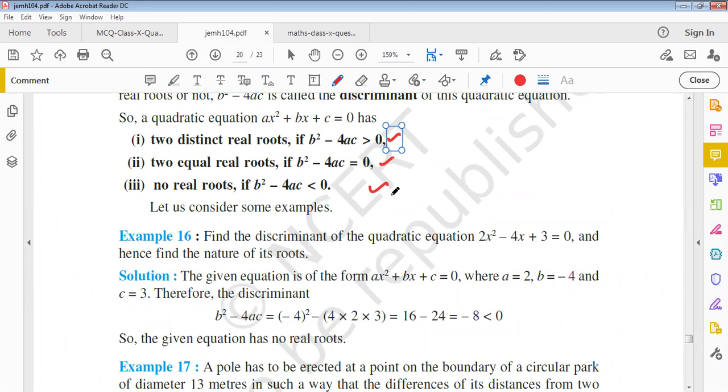So with this content, I'm going to close today's session. Today we have learned the questions relevant to the third exercise, and the quadratic formula. We also learned some questions on the nature of the roots. If b square minus 4ac is greater than 0, less than 0, or equal to 0, based on that we go for the quadratic formula. If it is less than 0, there are no real roots. Greater than 0, the roots are real and distinct. Equal to 0, the roots are real and equal. Based on this concept, we check whether the quadratic formula is applicable or not.